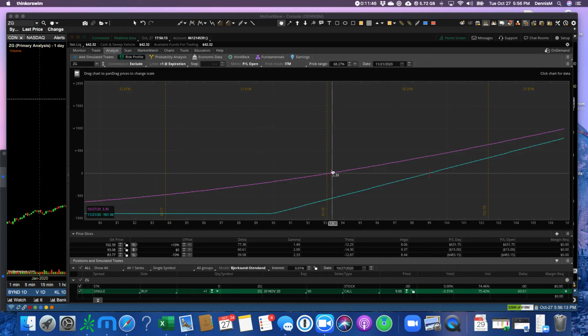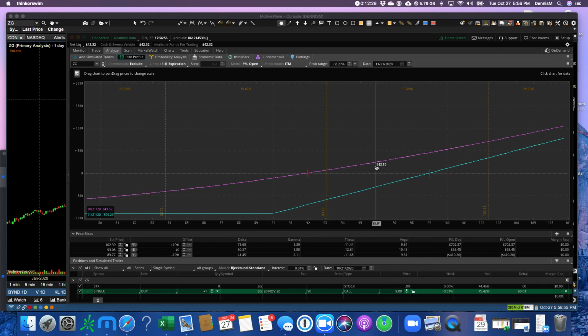The risk profile says if the stock goes up quickly, you could start making money tomorrow, because tomorrow's profitability line is the red one. Let's take a look at what the profitability line would be for this time Wednesday next week, the 21st. So if the stock was at $95 next week, one call would make $188 profit. If you hold on to it to expiry, your price has to be above 98.98, because this blue line is the line of profitability or loss at expiration.